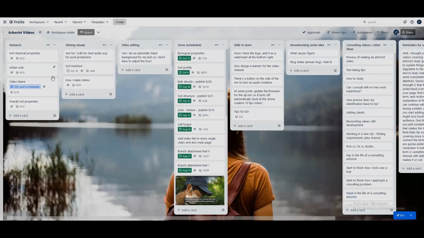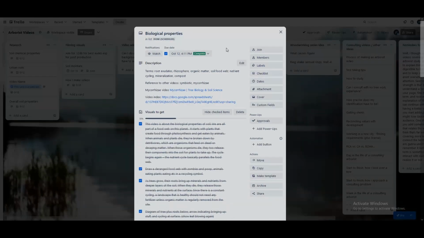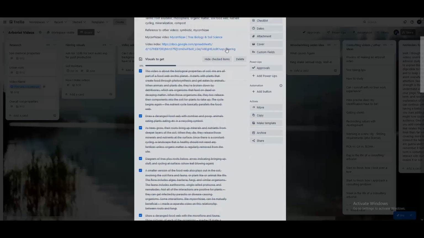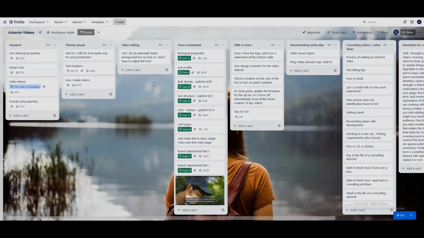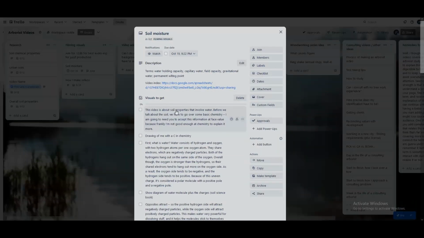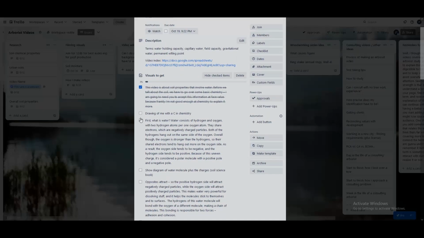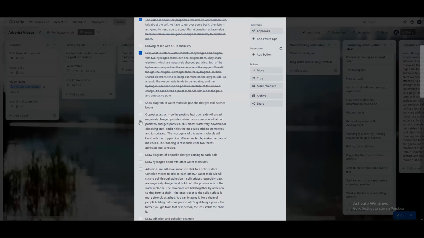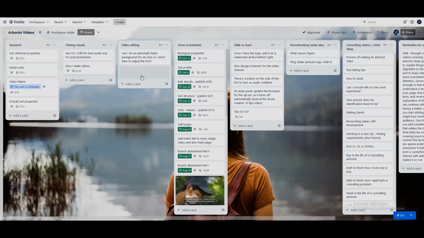Once I'm done, I paste it into this program called Trello. Trello is a project management software that is kind of like Post-its. I fancy Post-its, so I really like it. I have individual cards for each video that I'm working on. I have a checklist based on that script. As I'm recording stuff, I can check off that I've said that part. I can check off that I've got that visual. And this is just really helpful to keep me on track.